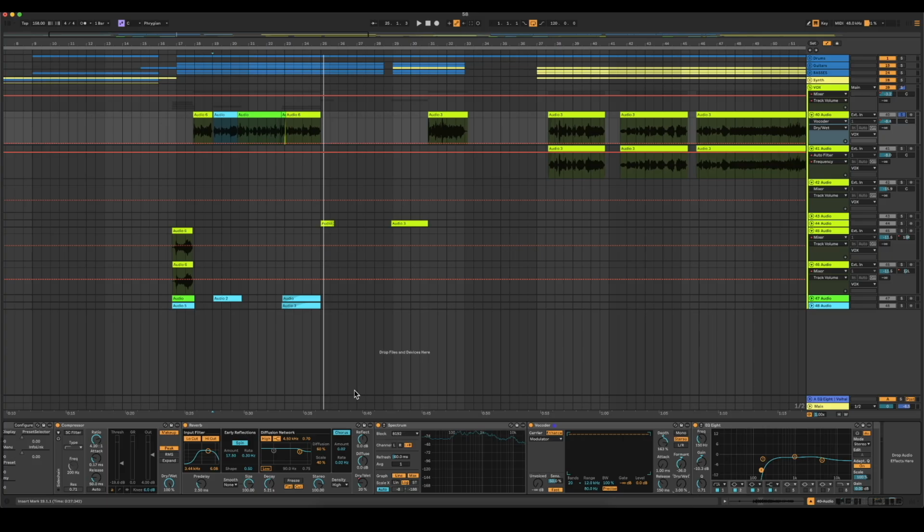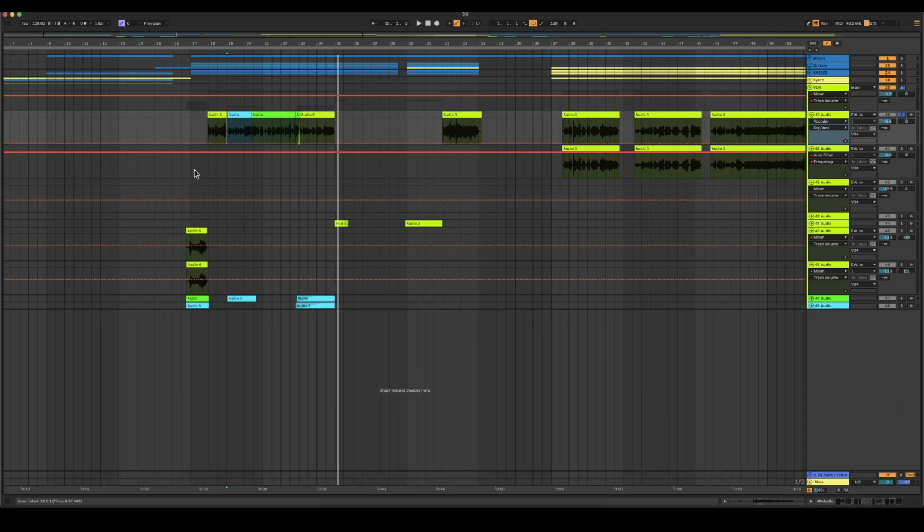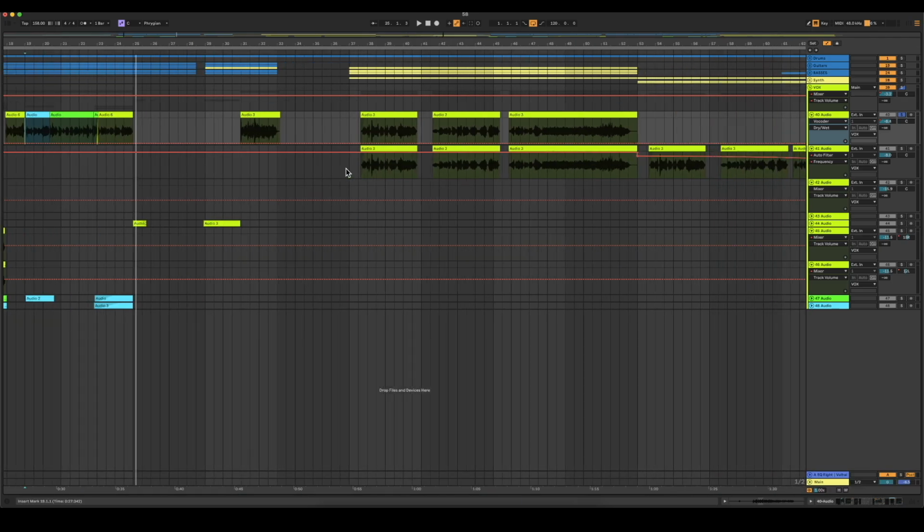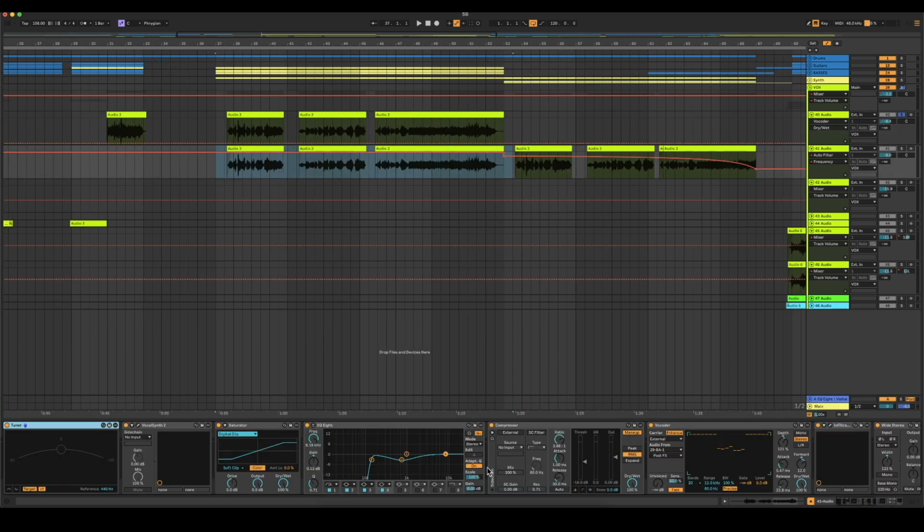It's kind of just built into the chain, and then a little bit of EQ at the end just to make it sound how I want it to sound. No low end, and then we're taking out some of that high end as well. For the layers, that kind of carries through the rest of the track, and then I believe this one is just a layer. It's the same effects on the second one.